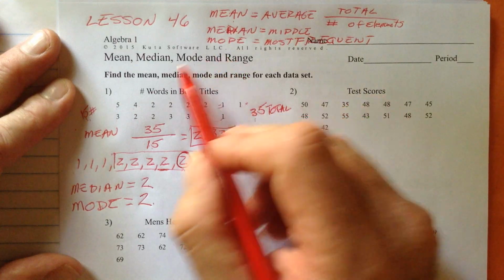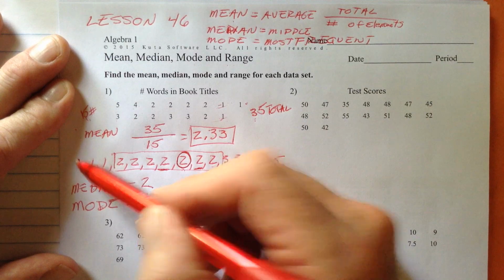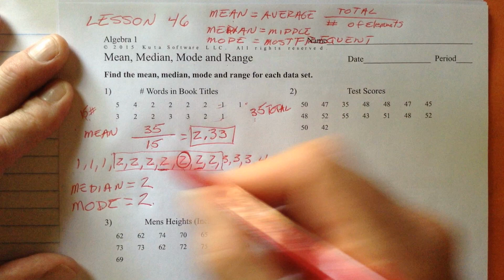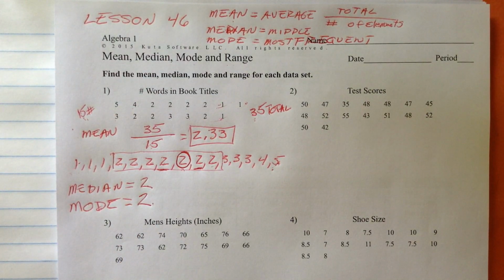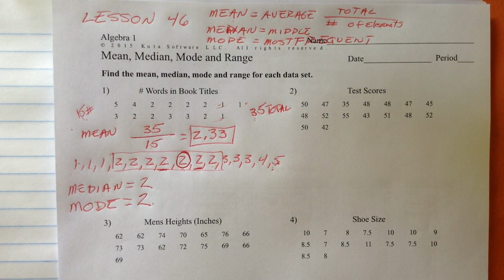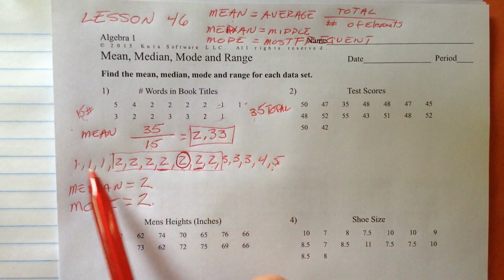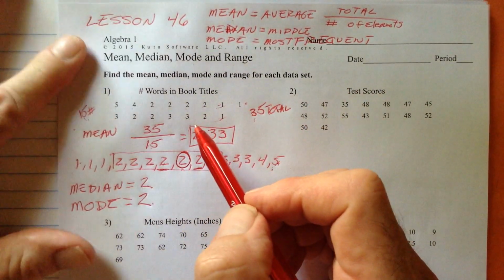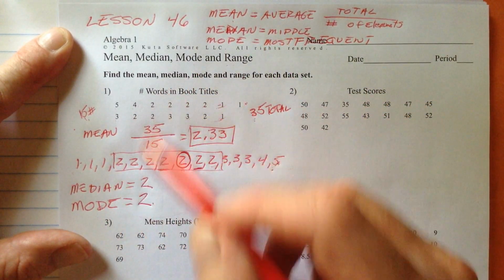Okay, in this worksheet they even have here range. Range would be the distance from the smallest number to the highest number. So here 1 all the way up to 5, so the range would be from 1 to 5. Okay, but I don't think that's, let me check here. Yeah, that's not covered in lesson 46, but if you're curious what range is, it's just the distance from one side to the other. Okay, so this first video is the introduction to the vocabulary, and this will be the first example.